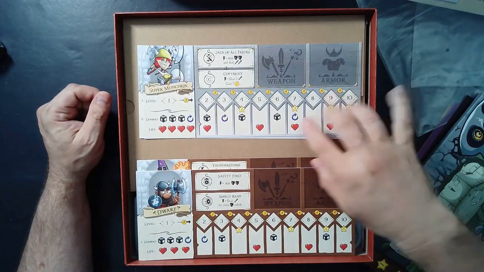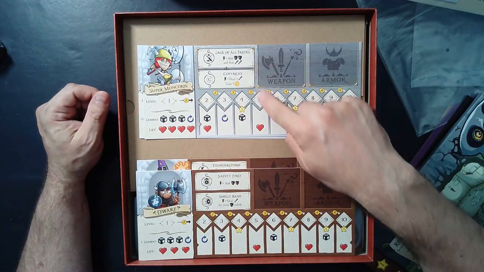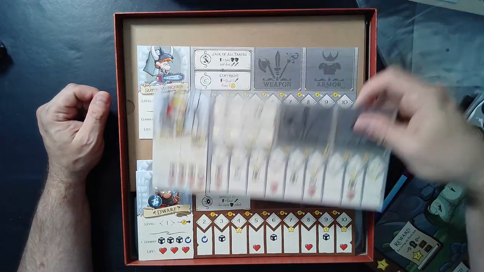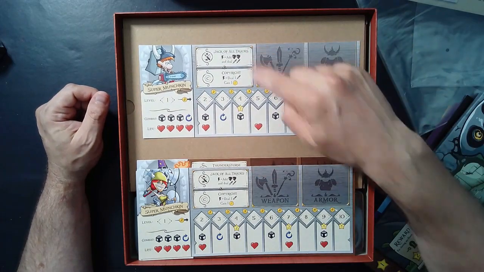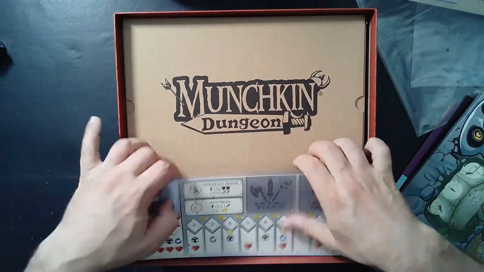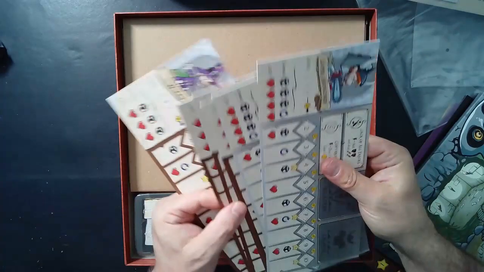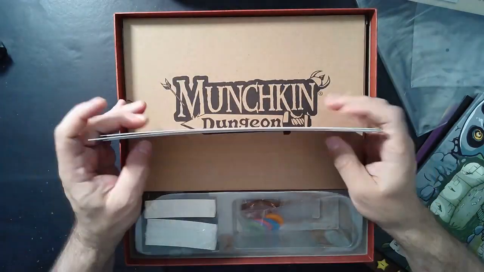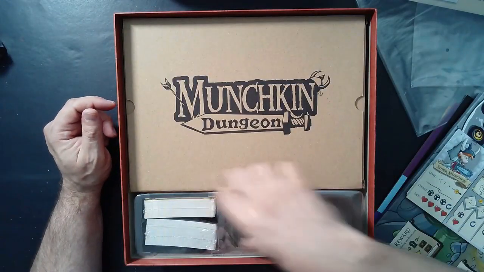We have Super Munchkin, a female version, with Jack of All Trades and Copyright as their special powers. And we have Super Munchkin, the male version, same thing, Jack of All Trades and Copyright. So even though up to five players can play, it looks like we have one, two, three, four, five, six, seven player boards altogether. So go ahead and set those off to the side.